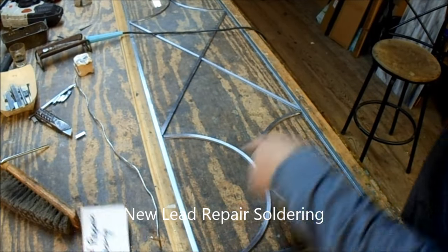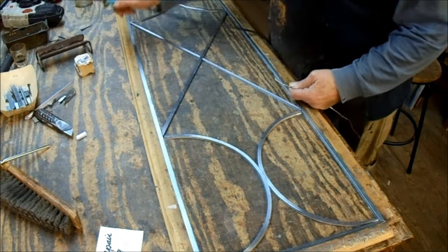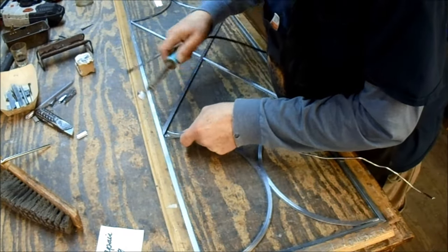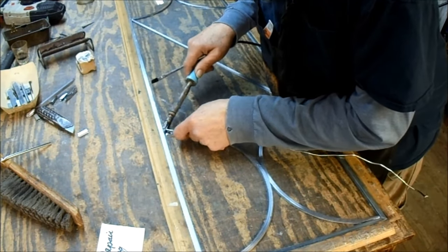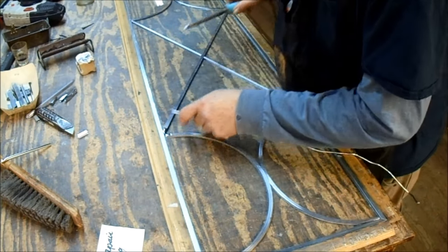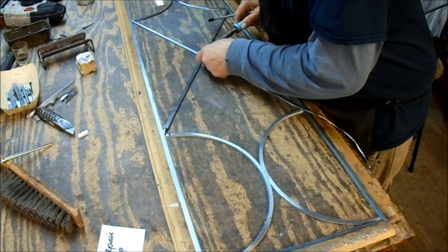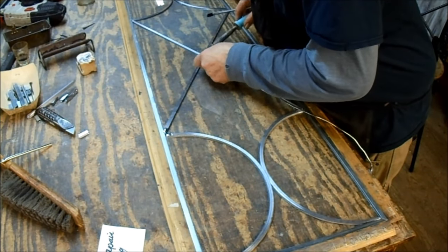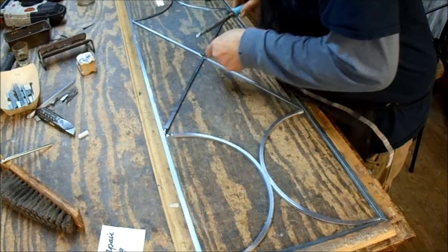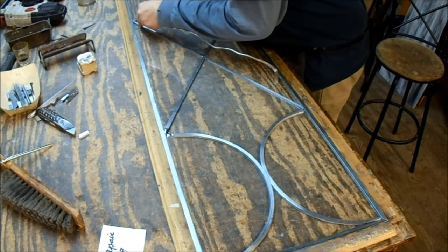I had made a video about making the more robust flux to use for soldering on zinc. But what you need to understand, or try to understand, is that the more robust flux winds up being also a patina for lead. So, if you're not careful, what I wind up doing is tinning my lead first, especially around the edges, okay?